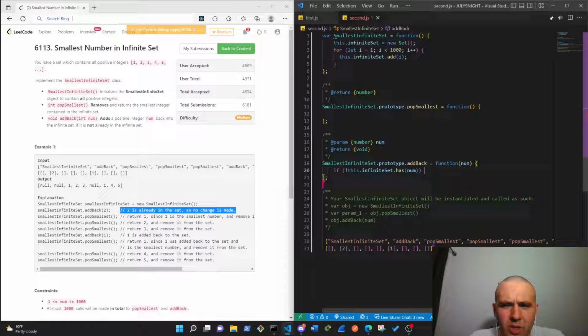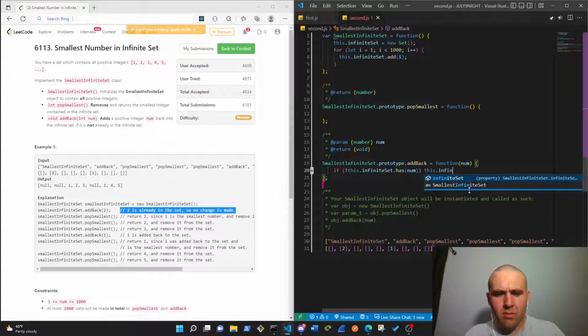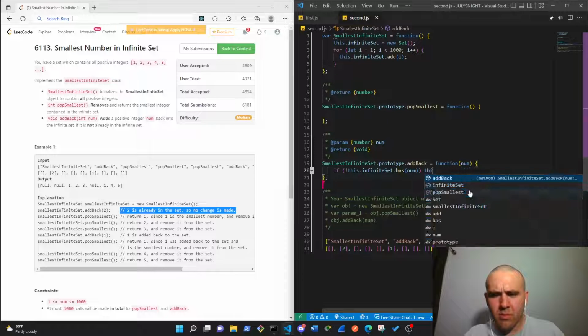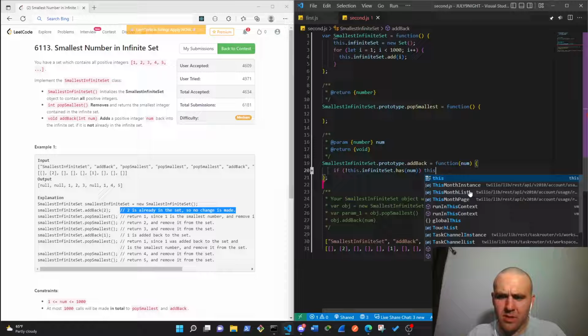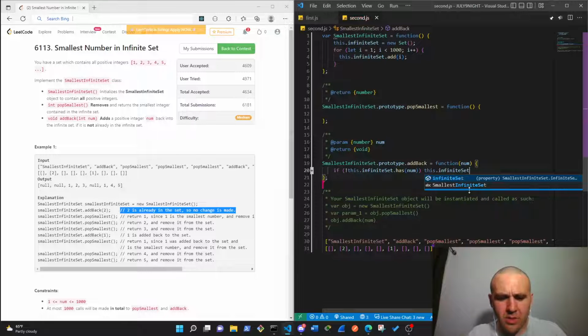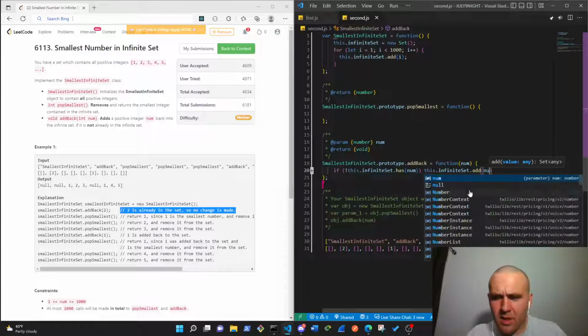Right. So we could just push it on. Well, looking in the docs, the add method appends a new element. That always means it adds a value to the end. Yes, add. So this dot infinite set dot add num.